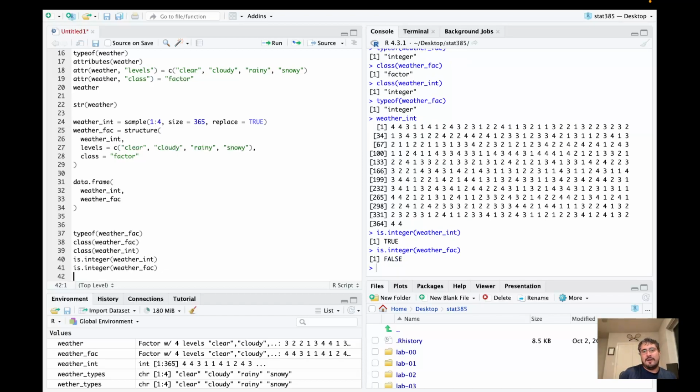This is something you can read the documentation on. It's a slightly annoying inconsistency in R that you would have an integer vector by type, but when you call the is.integer function on it, you get FALSE here.